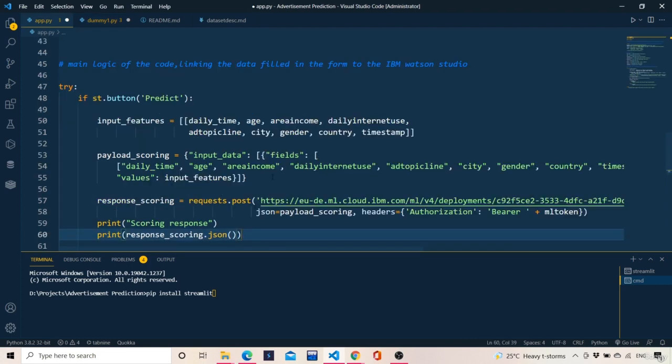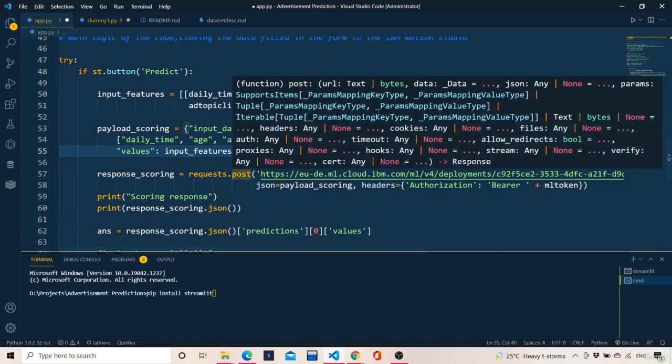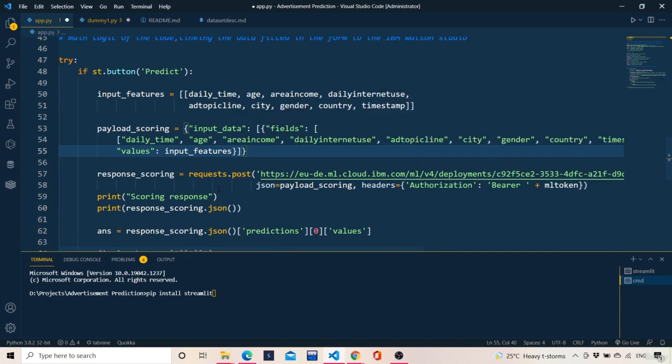I just explained now that the fields are nothing but all the variable names in quotes, and the values of those variable names are stored in the input features which we saw over here. So once the input features and payload scoring are done, we hit a post request. Now you must be familiar with the Flask app where we send requests.post.